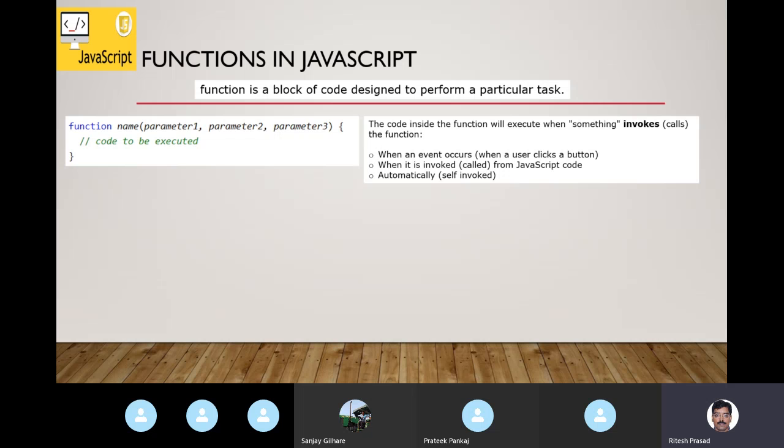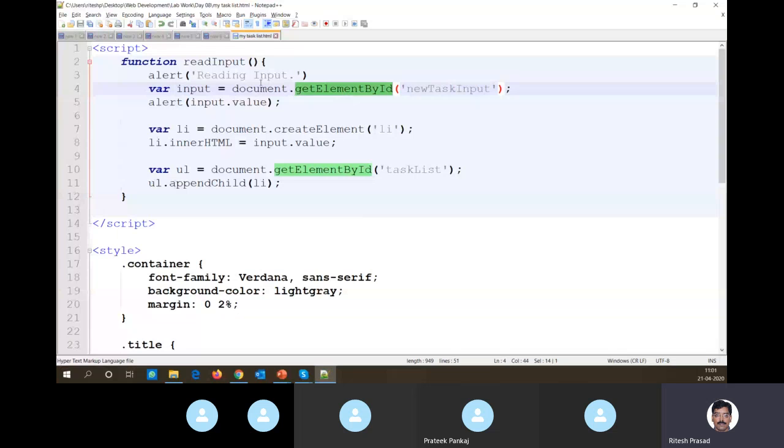We can invoke a JavaScript function in other places also, like making a call to some other function defined on an object. I can call that function from within another function, or I can define more functions and call those from other functions. So a function can call another function and that can become a chain or cycle.